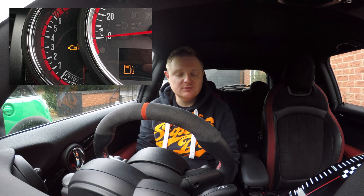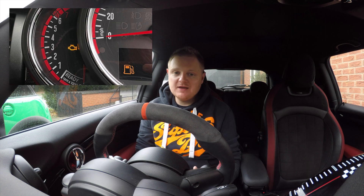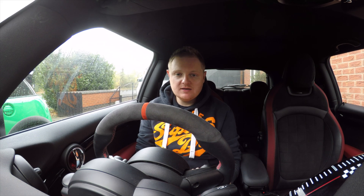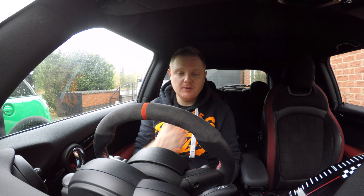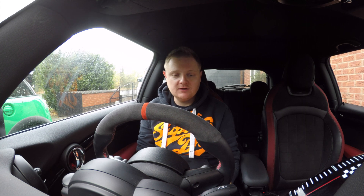My recommendation would be: as soon as you get an engine management light, turn the engine off and call a professional - get your car recovered or to a mechanic. But if you're stuck in a sticky situation and need to diagnose the issue, I'm going to cover the steps I'd personally take, especially as I've just got my engine management light pop up on my Mini F56. This applies to any car - I've done the same on the BRZ and the R53 previously. For most modern cars with an OBD2 port, there are lots of tools you can use.